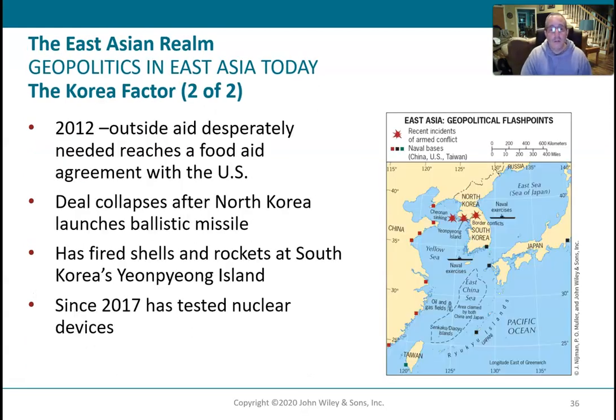They do have nuclear weapons, and they're working to bolster those as we speak every day. And at one point back in 2012, we actually kind of signed a deal with them, saying, "Hey, let's roll back these hostilities. Your people are starving." I mean, they're in terrible shape there, and we thought we were going to make some progress and send them some food. That didn't work. They started testing ballistic missiles and nuclear warheads again. So basically, we're the same place we've always been with them.